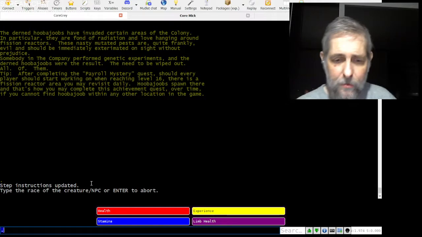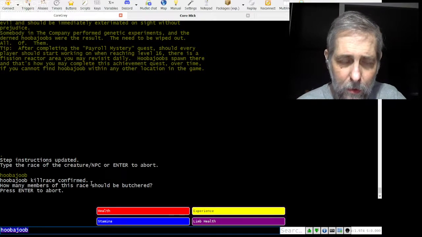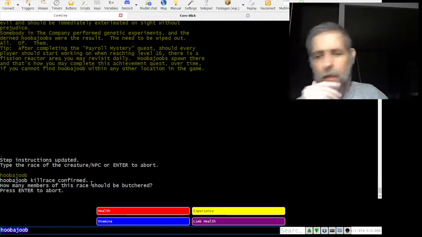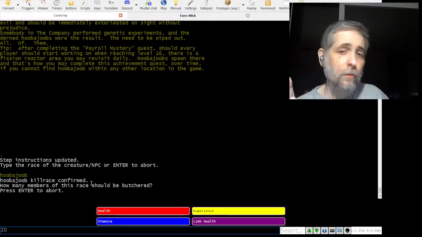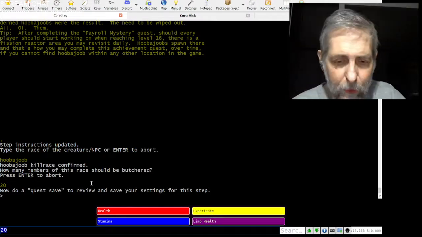What is the race? Well, it's a Hoobajoob. Okay. How many? I'm going to say that to complete this particular quest, you need to kill 20 of these. You're not going to be able to do it in one playing session. It's going to take a couple of days to finish this, and you're going to see why. Request save.